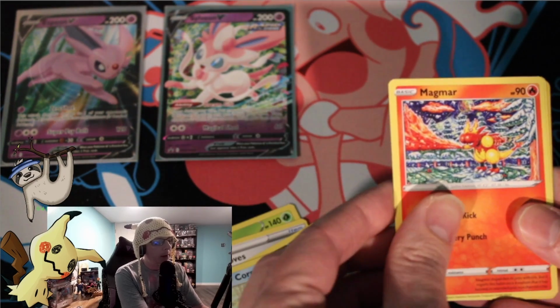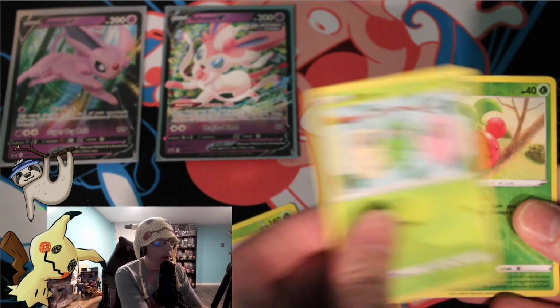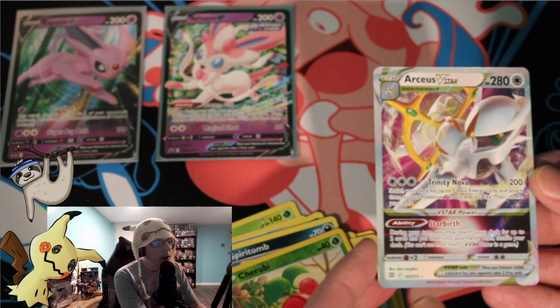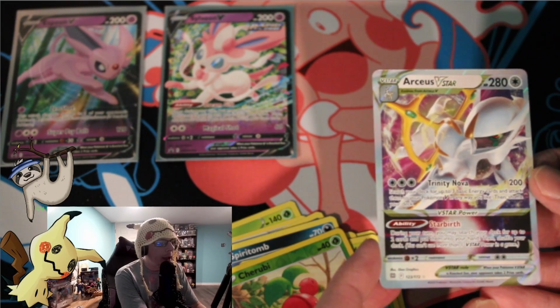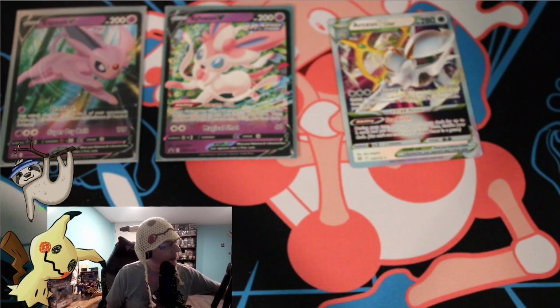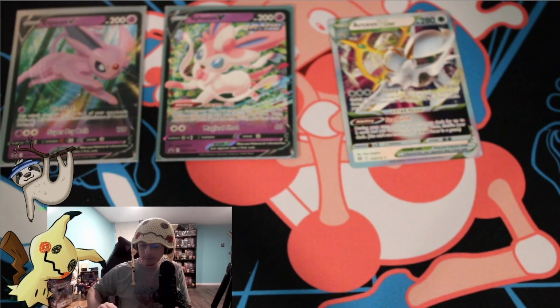Corphish, Magmar, Spiritomb, Burmy, Cherubi, and an Arceus V-Star. The card we keep pulling over and over. This is the fourth time we pulled the V-Star Arceus. A nice hit, but man, I am tired of pulling the V-Star of Arceus. But it is a really nice hit.